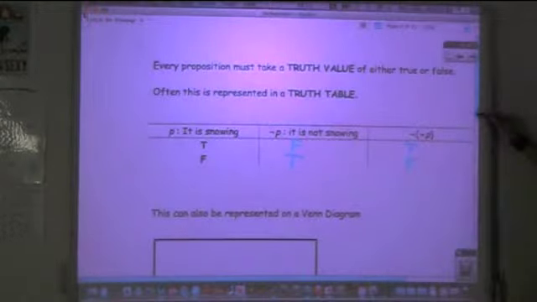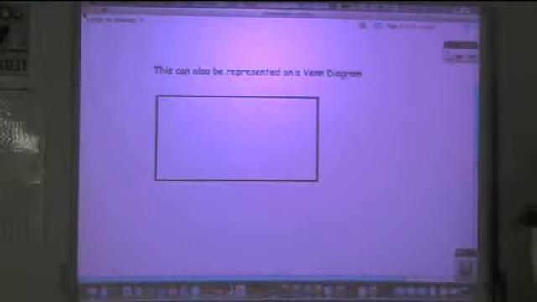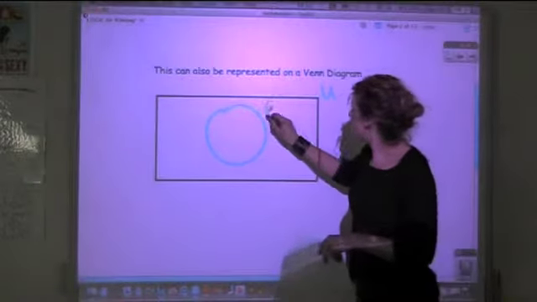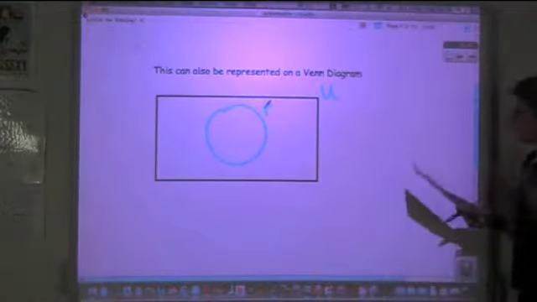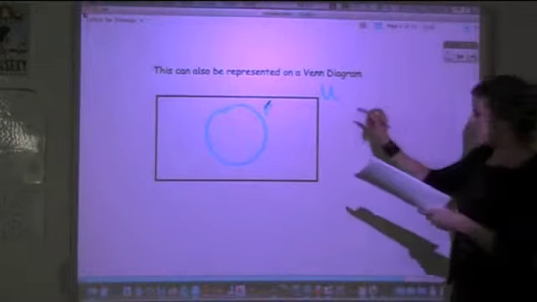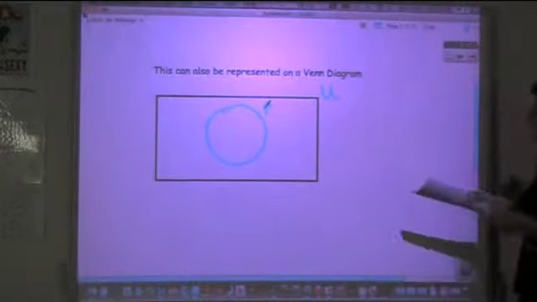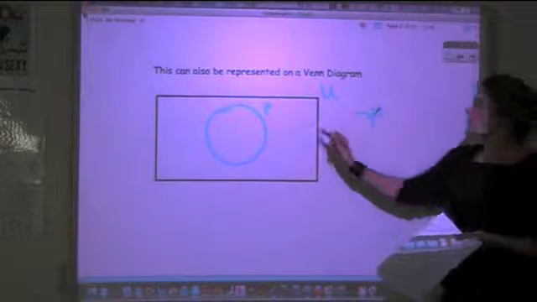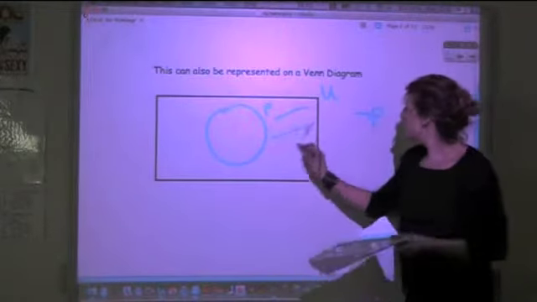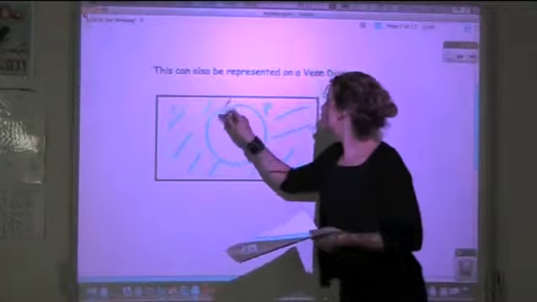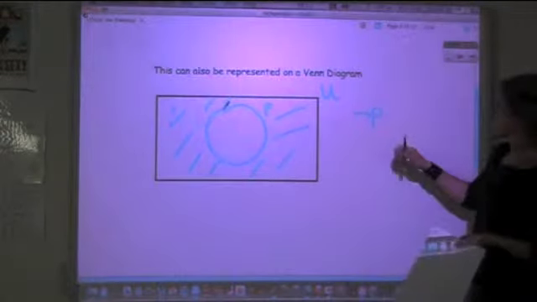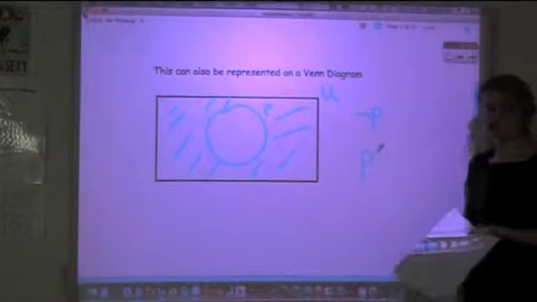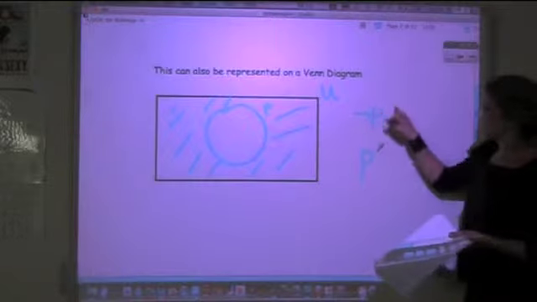Let's go back to just the negation of P. We can represent this on a Venn diagram. So if we have got our universal set, and P is a set inside that. So P is the set whose elements have the characteristics of our proposition. So if that's P, then the negation of P is everything that P isn't. So all this area. So in set notation, the negation of P is P dash. So that's your set notation, and this is your logic notation.